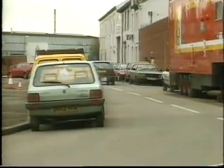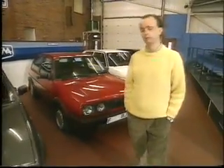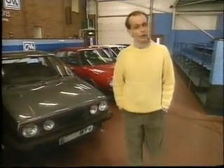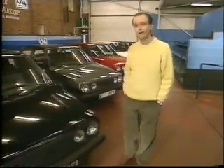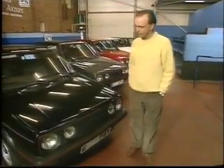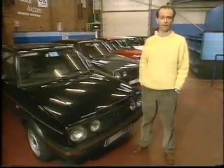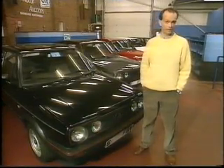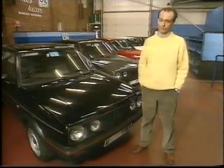Time was you had to pay serious money for a Golf GTI, but since grown insurance premiums have all but decimated the hot hatch market they're all over the place. Here at a Midlands auction site we're falling over the things — five inside and eight outside. Today this pretty E-reg '87 50,000-mile eight-valve GTI has sold for a very cheap £2,850. My guess is they won't stay this cheap for long. So now's the time — get out there and get amongst it.